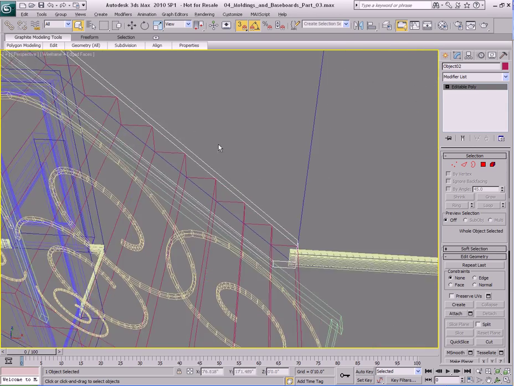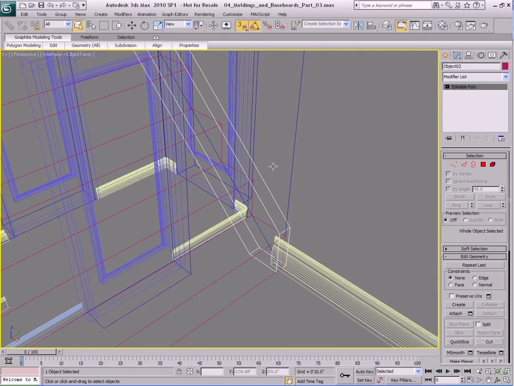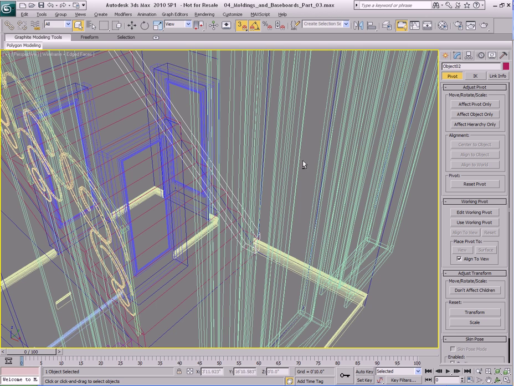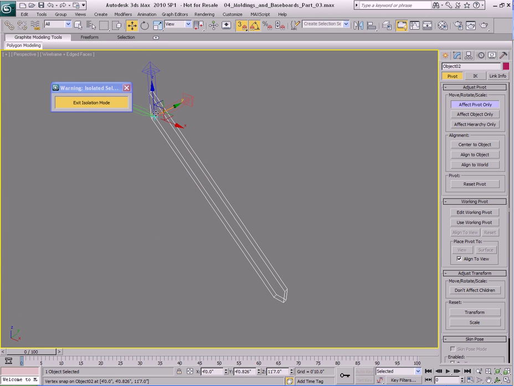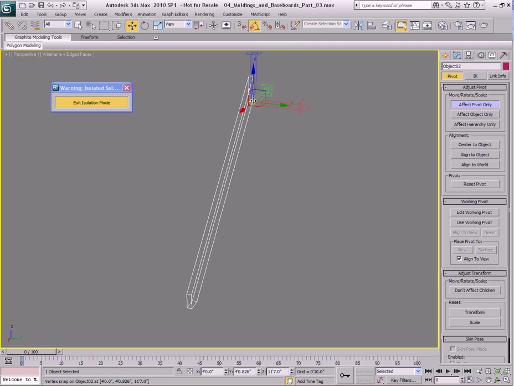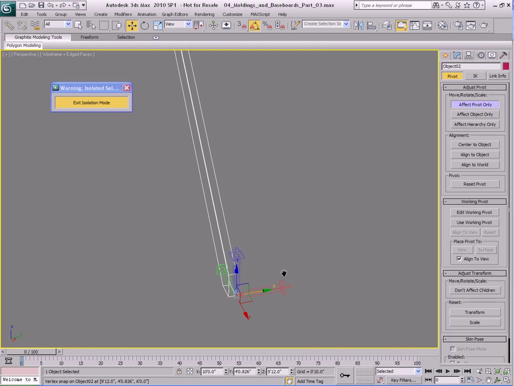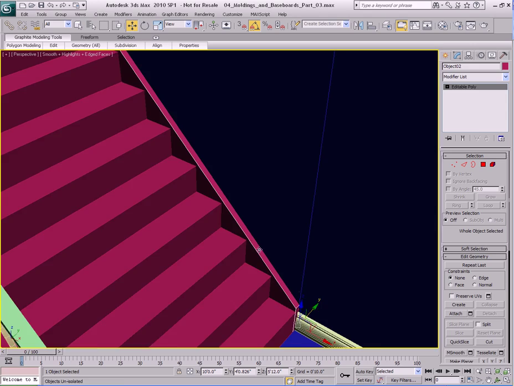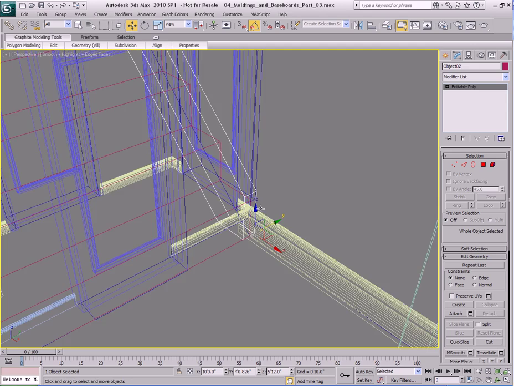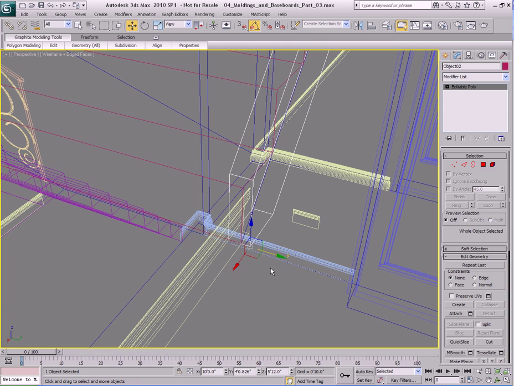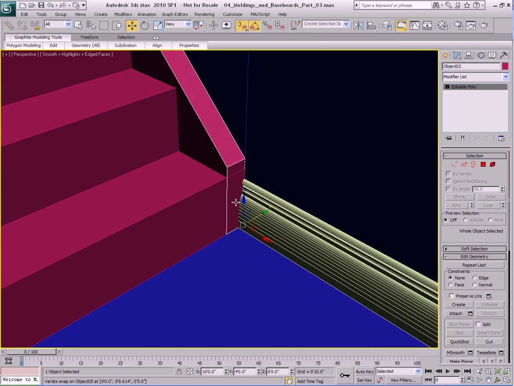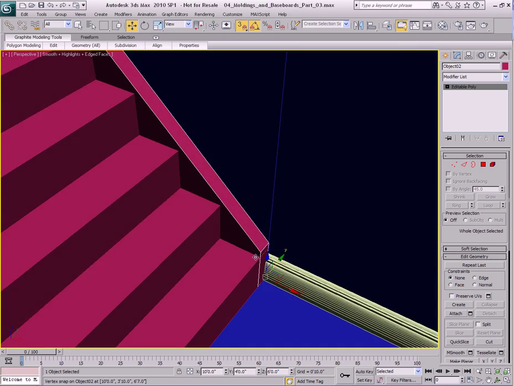And I don't think that's going to work out too well. This is where I should have placed the pivot point, down here actually. So let me go ahead and redo that. Let me isolate selection, affect pivot point, and let me place it down here. This is where I'm going to place it. I'm just doing this on the fly. I'm going to snap it right there to that wall vertex. There's a wall vertex right there. And that's where it's going to snap to.